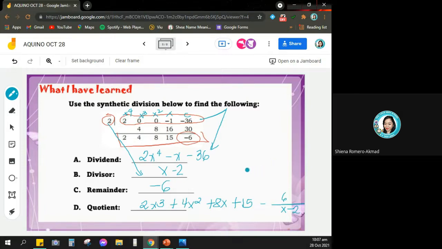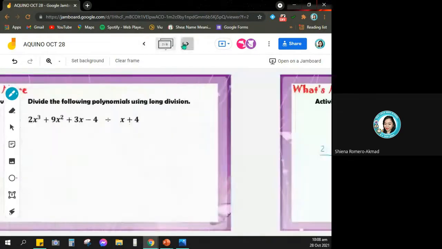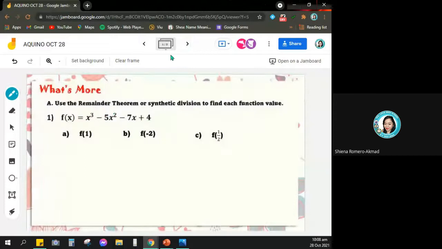So, ganyan lang po. Pag tinatanong kayo ano yung divisor, yung quotient. So, I'll give the link tomorrow. Kapag sa tingin ko kaya na ng section Palma, bibigay ko na yung link bukas ng inyong written test 3. So, dapat maintindihan nyo talaga itong mga to. Kaya nga, kinukulit ko kayo to answer. Okay, so, last example na dito.